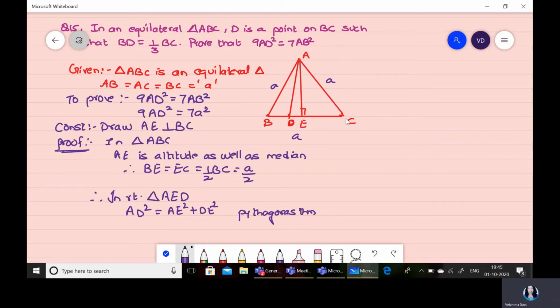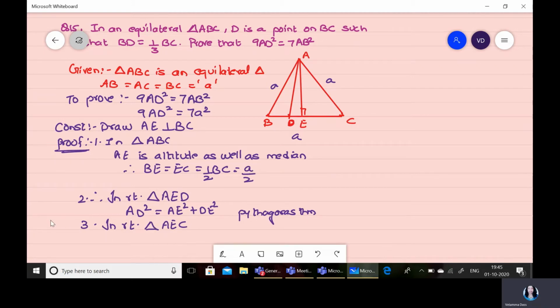So I can use Pythagoras theorem in triangle AEC, or I can use even in triangle AEB. Both are one and the same. Any of the triangle you can choose. So I'll just write here point number 1, here point 2 and point 3. We are just considering right angle triangle. In case suppose if I consider triangle AEC, I'm just saying you can take AEB also.